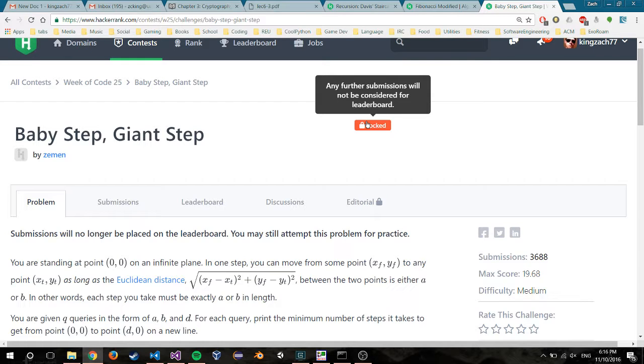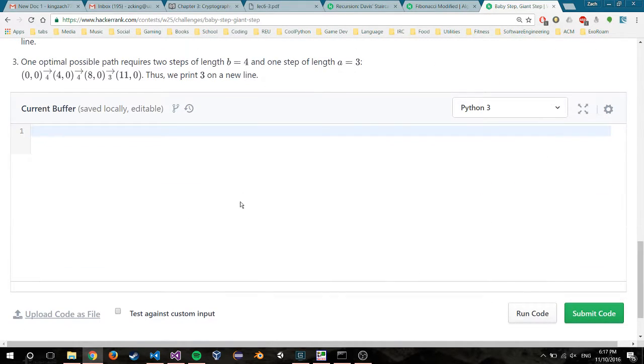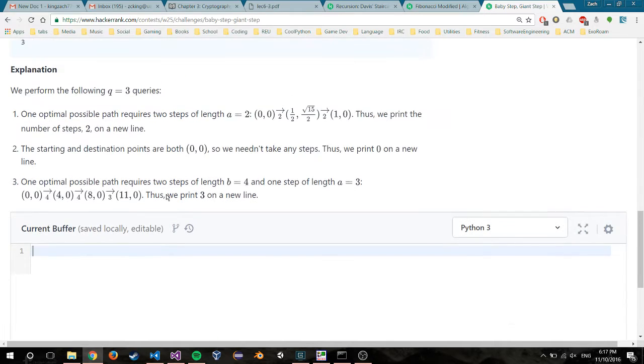Alright, so here's how it works. We get all the numbers, right? First we have to check D. Just see if it's 0, and then we can return 0. That's one case that we look at, one out of many. Then we have to get the maximum and minimum numbers. So we get the max of A and B, and the min of A and B.